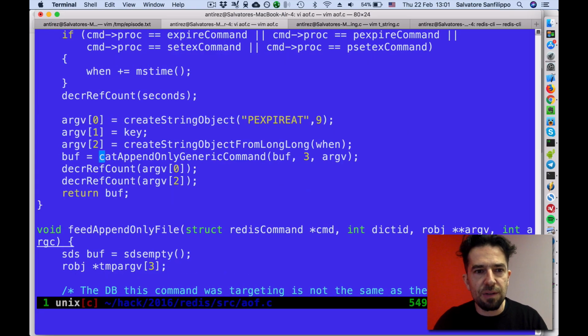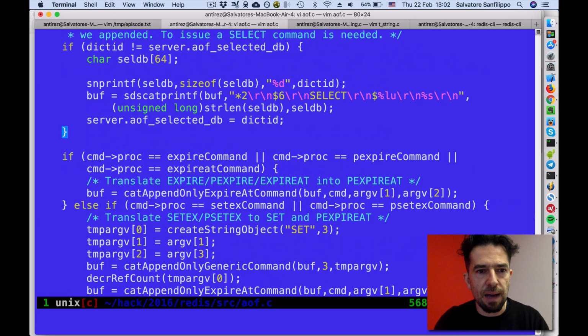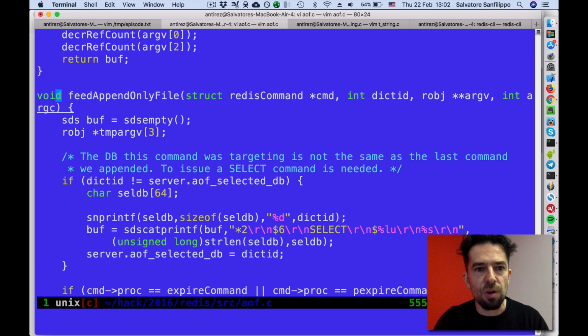But the interesting thing here is that our function, our feed append only file function, will just use a buffer. It's not writing to disk. It's writing nothing to disk. We have this buffer.